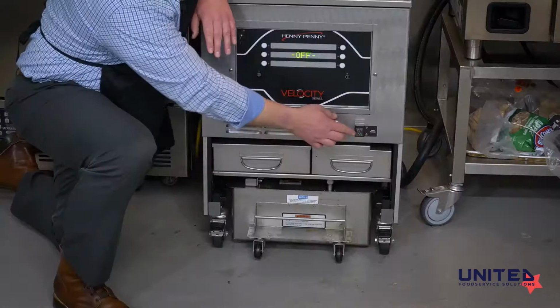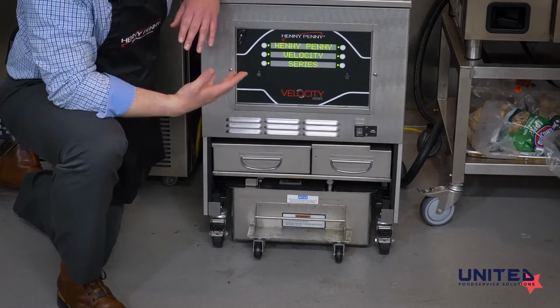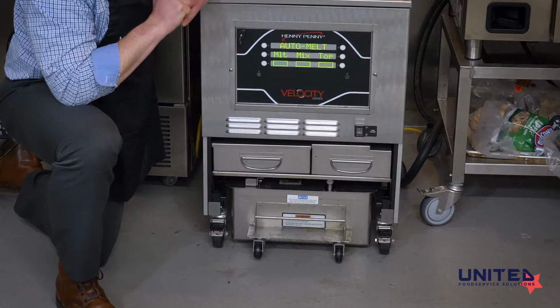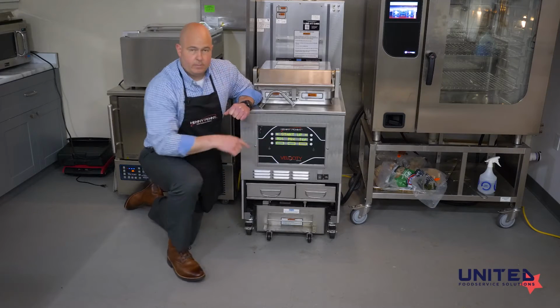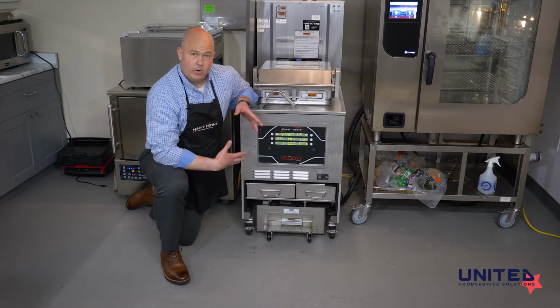So when they come in the morning, if we just push this on button, the fryer is going to make a little noise for you, go through its current software version, and then go right into the startup mode. The first step on the startup mode is the melt mode. All the fryers have a melt mode. There's no way to get out of it.